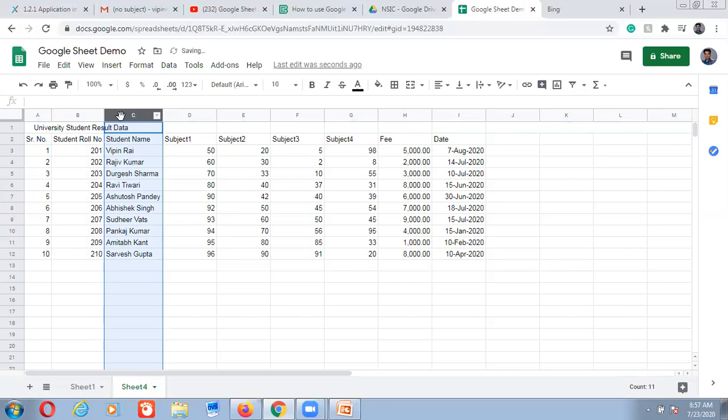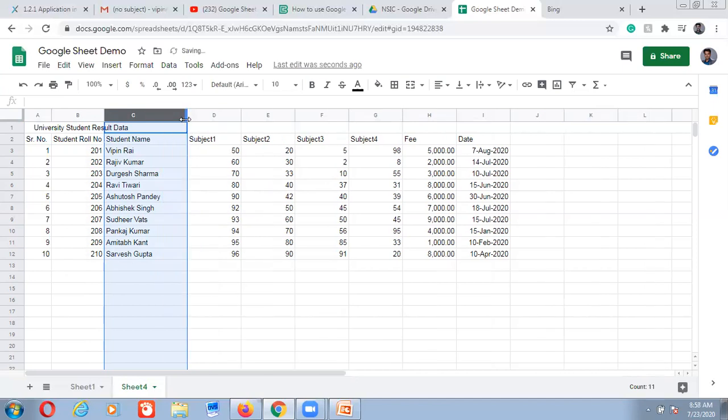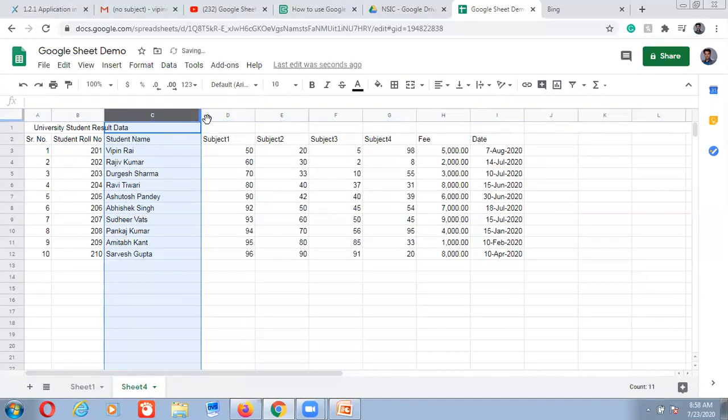So first we will select this C column and then we'll come to the border, and now when you see the double headed arrow, you press your left mouse button and drag it to the right or left where you want. You see here I am doing.